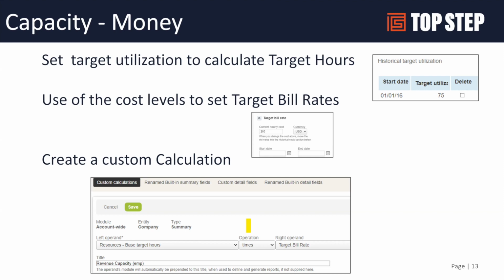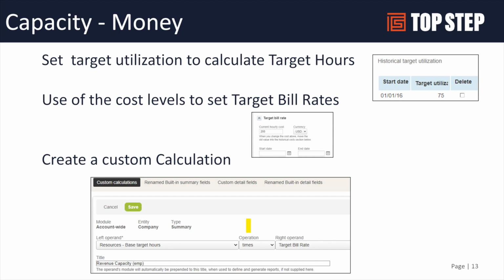The other thing we see used a lot, and we use it ourselves, is a target bill rate. Now, there is a bill rate field on the user. However, that one has very limited reportability in the system that we found. So what we've done instead is, on the user, there are multiple cost levels. Everything in OpenAir comes with just the single primary cost, but you can also enable secondary and tertiary cost levels inside of OpenAir. One usage we see as common is using target bill rates.